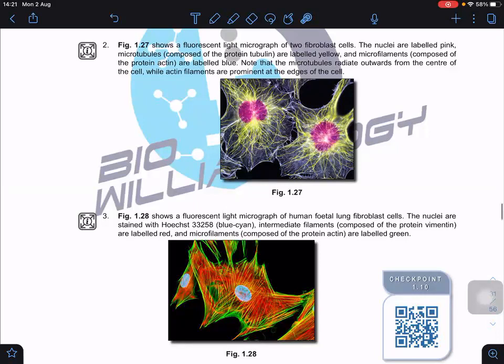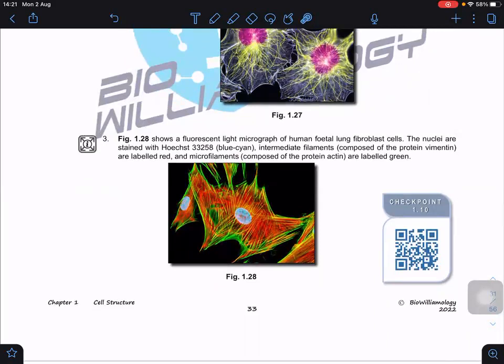This track actually is the microtubule. Okay, we have another example here. If I ask you, what is this green cytoskeleton? You can see that it attaches to the membrane, right? So the green color actually is the microfilaments. And you can see that a lot of these anchor the nucleus, right? So this red color actually is the intermediate filaments that anchor the organelles as well as the nucleus. Okay, with this, I've finished the cytoskeleton.